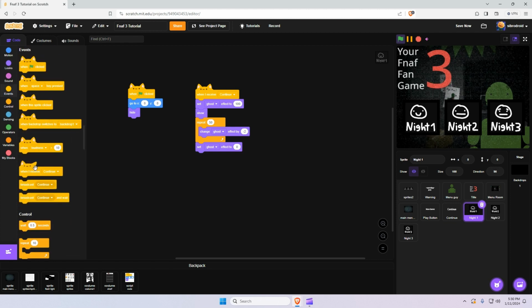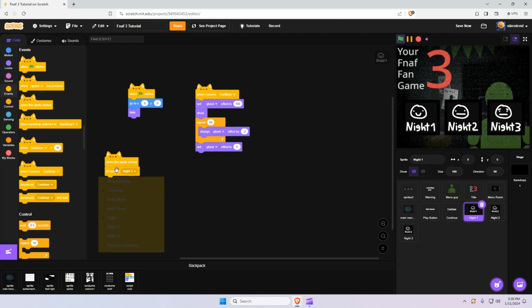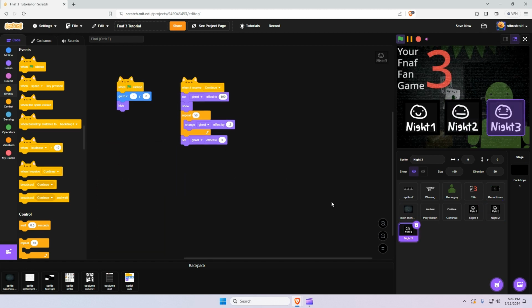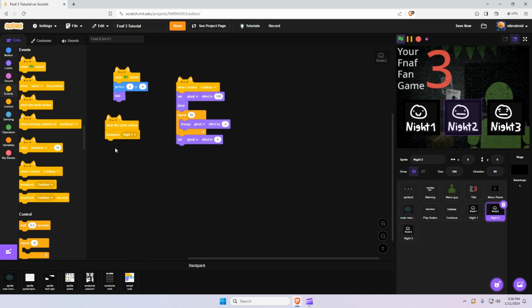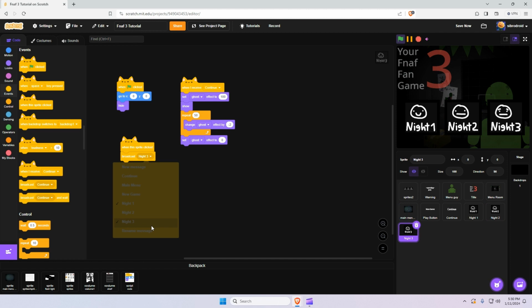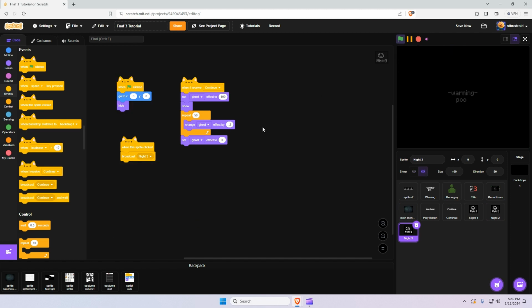Then what you want to do is when this sprite is clicked, broadcast night 1, copy that to the other 2 ones, except for night 2, it's going to do when this sprite is clicked, broadcast night 2. For night 3, it's going to broadcast night 3. Okay. Then what we're going to add is when I receive continue.